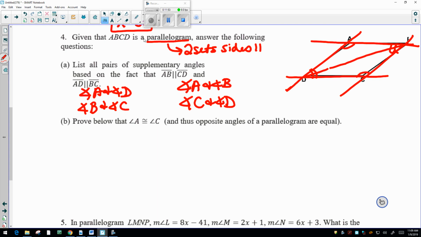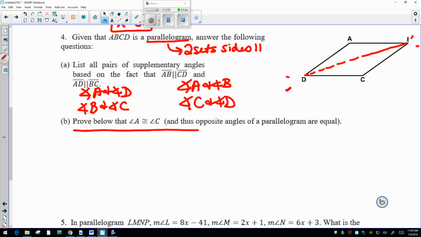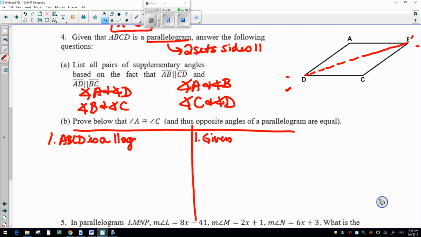Okay, so the way that we're going to do that is we're going to draw in this line creating 2 triangles. So first things, let's get our shape. We're going to draw in this line. We can see our 2 triangles. And we're going to do kind of a 2-column proof here, where our given information is the fact that we know that ABCD is a parallelogram. We said, okay, if it's a parallelogram, maybe properties that we know. Not only are 2 sets parallel, but we also know we have 2 sets of opposite sides congruent.